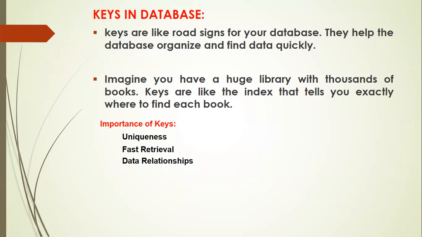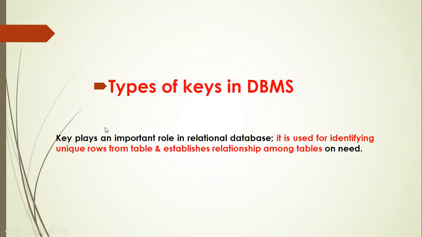Okay, next we'll see types of keys in a DBMS, the different types of keys that are there. In a short summary point, I'll conclude the importance of keys. It plays an important role in a relational database. It is used to identify unique rows from the table and establishes a relationship among the tables on need. Whenever we require, it establishes a relationship between the tables, and it will identify unique rows.